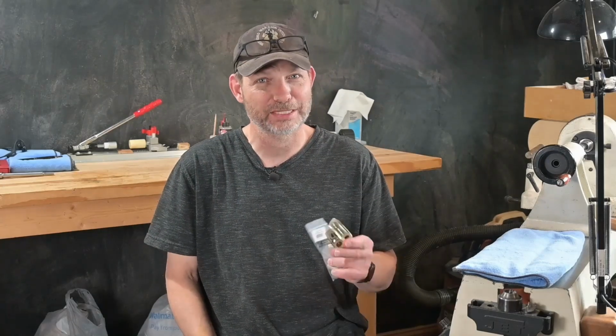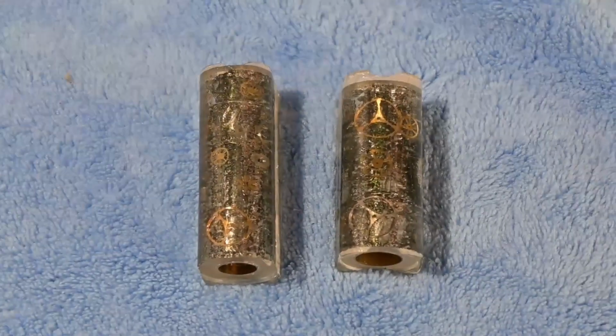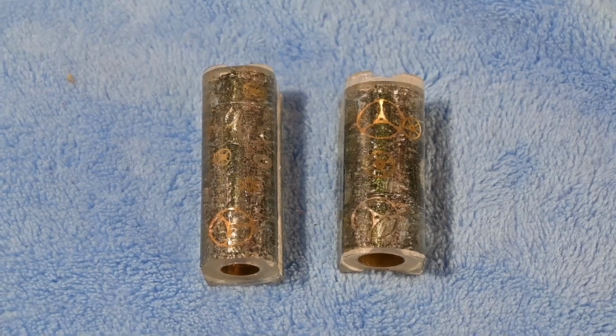And we're pairing it with these handmade watch part pen blanks. We've made a couple pens using blanks made with watch parts. It just so happens we have this set ready to turn. These blanks are handmade with real watch parts. If you look closely, each of those watch parts are placed by hand and then cast in resin. The parts look so big that you would think you're going to cut them while turning. Ready?